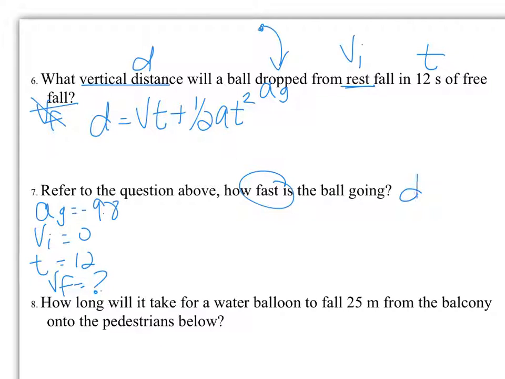So in this case, I'm going to ignore the distance from the previous question because I may have made a mistake. I don't want to compound that error. I don't want to use that number. So the equation that I have that does not have distance would be final velocity minus initial velocity divided by time. And then I can solve.